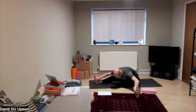I think about keeping the belly drawn in and folding over deep. Now, if your chest gets to the floor, you have gone far enough. You can take the hands around the outside, little toe side if you wish. You could hold on to the big toes, whatever feels good. I am pressing out through the heels, and I'm also trying to send the tailbone away from me as well, so it helps keep the belly drawn in and look after the lower spine.